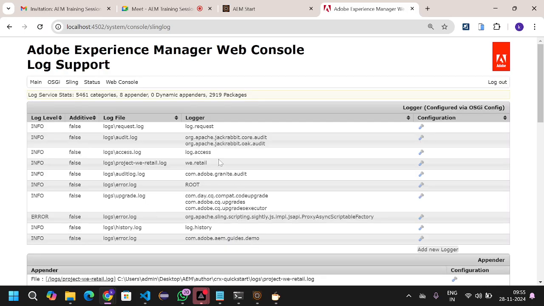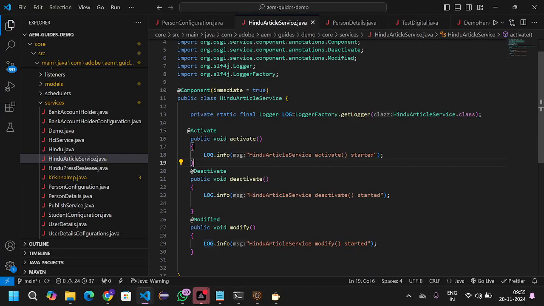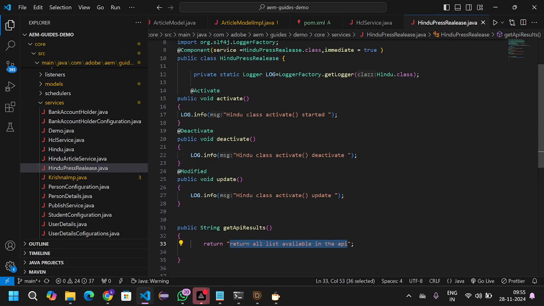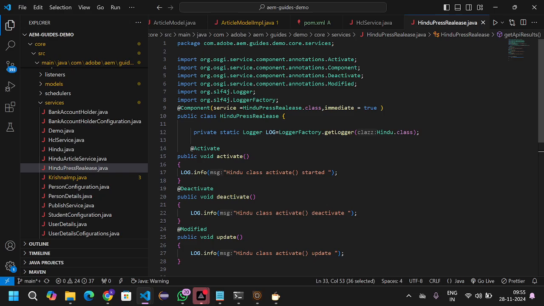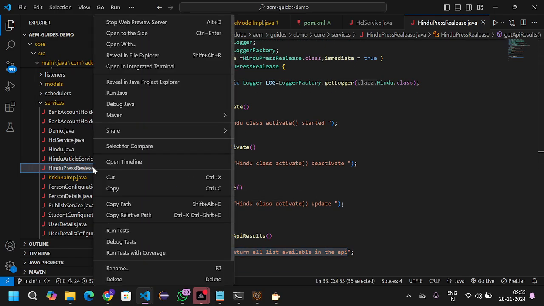Look for whether any logs are created or not. There are no logs created. Okay, fine. The article service and the press release service.